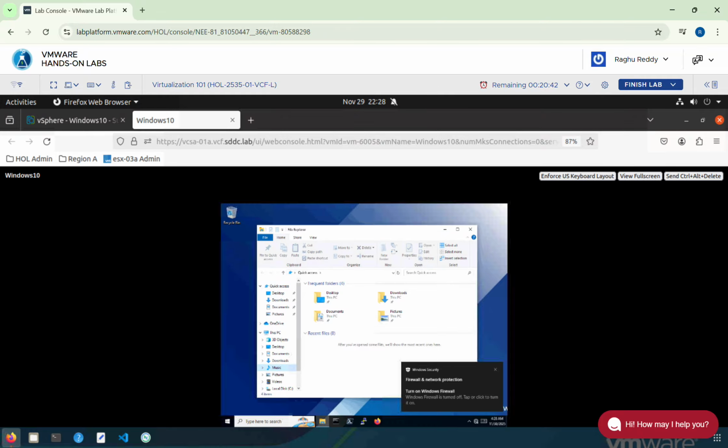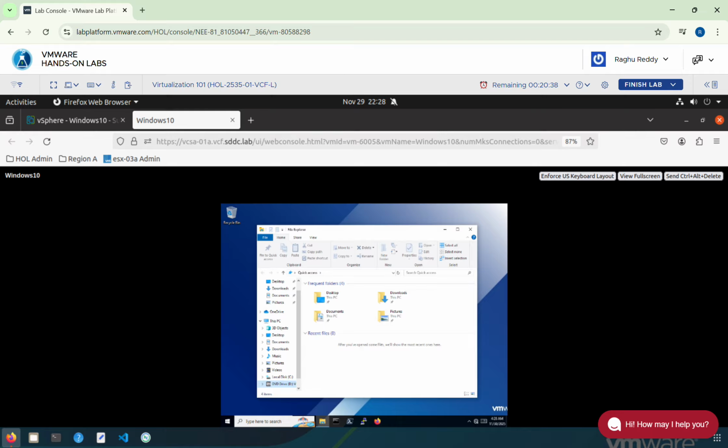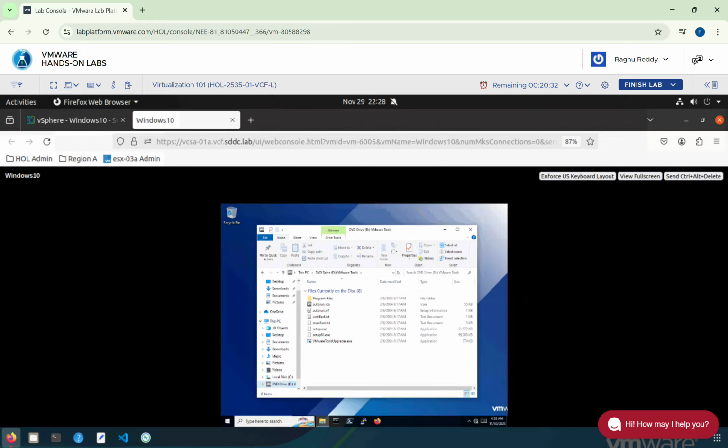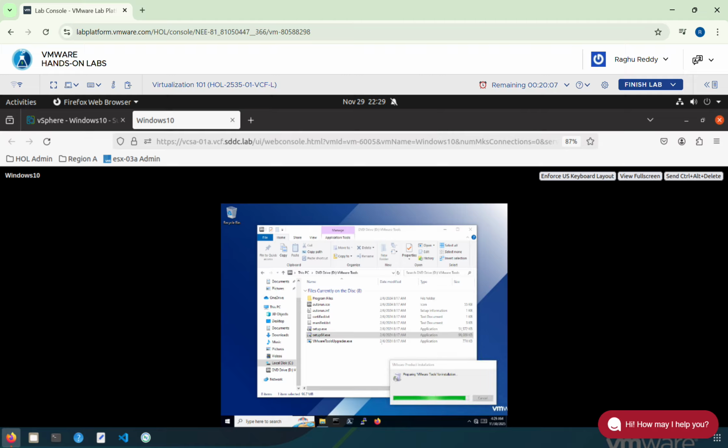Come down, there it will be like icons, very small icons, DVD drives VM in gray color. Here we need to run the setup file. So it is installing. We need to follow the on-screen steps.